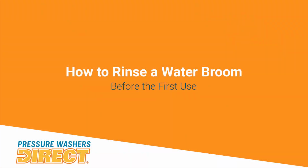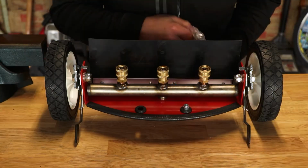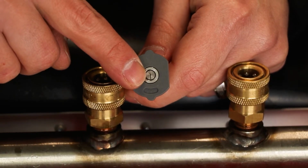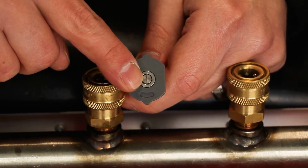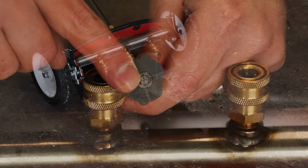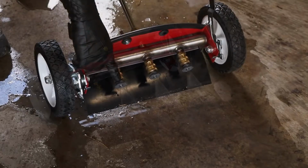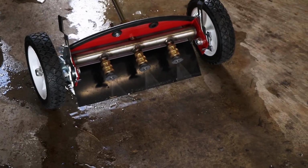It's very important to flush this out with clean water prior to installing the nozzles. So you can see here the nozzle has a very tiny opening. Anything that gets clogged in there is going to prevent the water from flowing through. So you're going to want to flush this whole manifold out with water and do the same thing with these nozzles. Flush them out first and then get started.